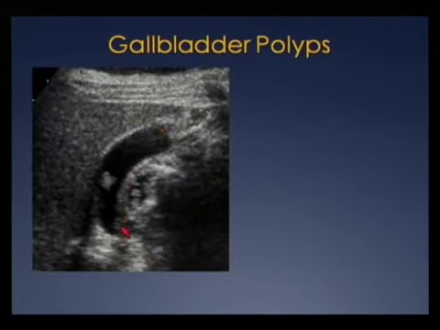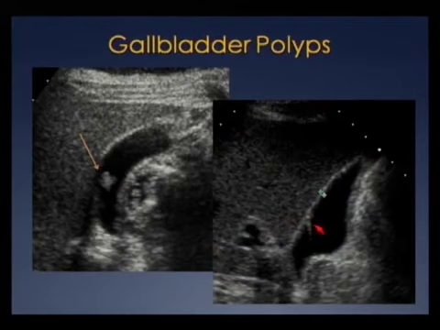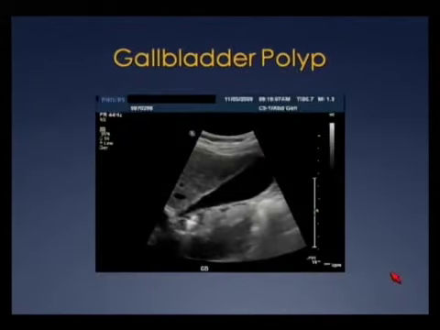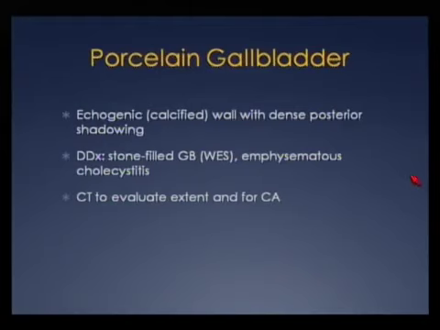So here's a sagittal image of the gallbladder, which nicely shows a polypoid polyp adherent to the gallbladder lumen. This was over 1 centimeter, and this patient was sent for surgical evaluation. Here's another example where we barely even see the polyp. We see a little bit of ring down artifact. This is not a case that we would follow. And here's a tiny polyp adherent to the near wall of the gallbladder. Again, does not layer dependently, does not move, so we know that that's a polyp.